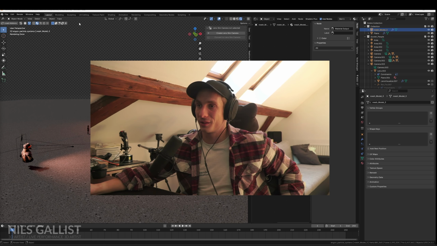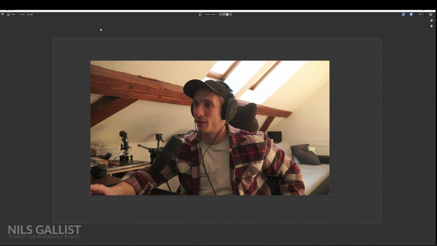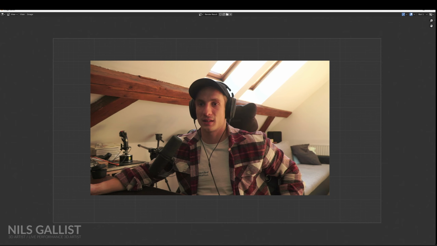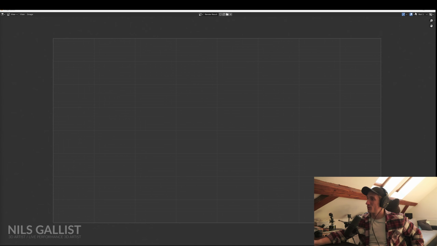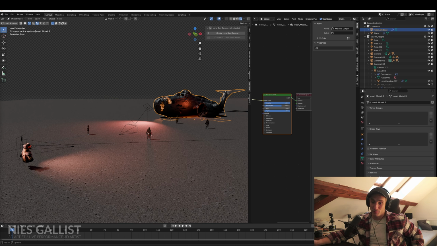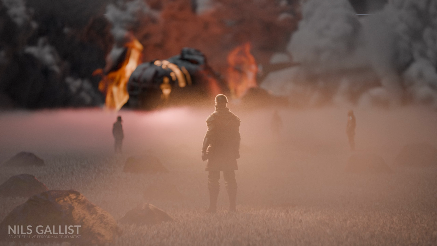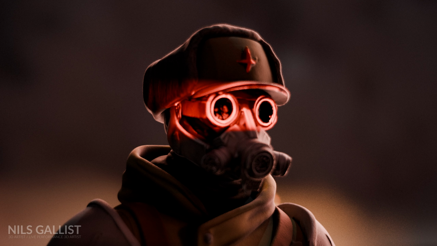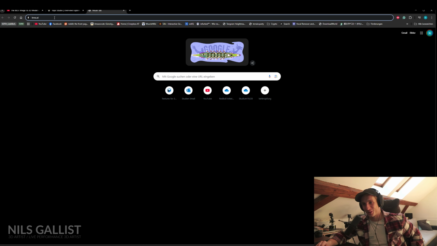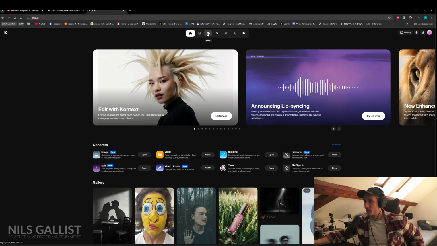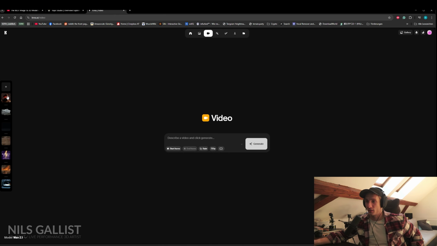Because one render, I don't know if it's saved in the RAM. It's probably not saved in the RAM. And because one image, due to all of those volumes, took like 20 minutes to render. By the way, these are the resulting images out of the render. I did not have the patience to render all of the 20 seconds at 20 minutes per frame. So I also went back here into Kling.